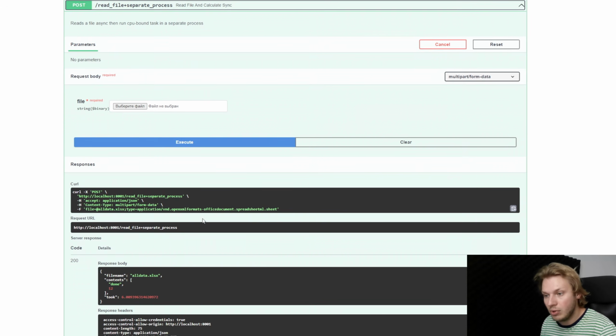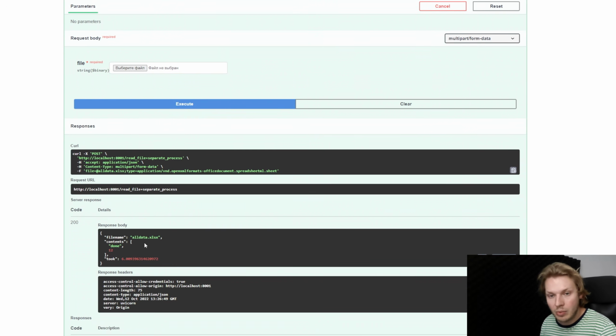So it didn't return right away like background tasks did, but it returned us the result after it was done. It says it took 6 seconds, which was how long our CPU bound task took. And we got our async function, and it was just doing it in a separate process.